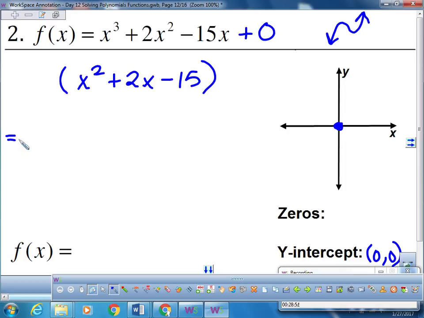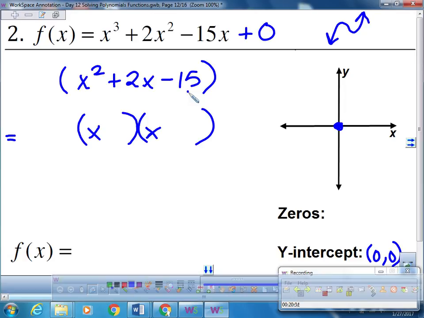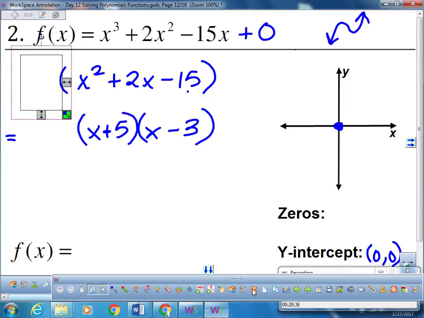Okay, that's enough time. Help me, x and x. What two numbers, when I multiply, I get negative 15? 5 and 3. And which one needs to be negative? If I have a negative 5, I have more negatives than positives, so that's not going to make it a positive. Negative 3. There you go. Good job. And we originally had an x out here, so I'm completely factored.